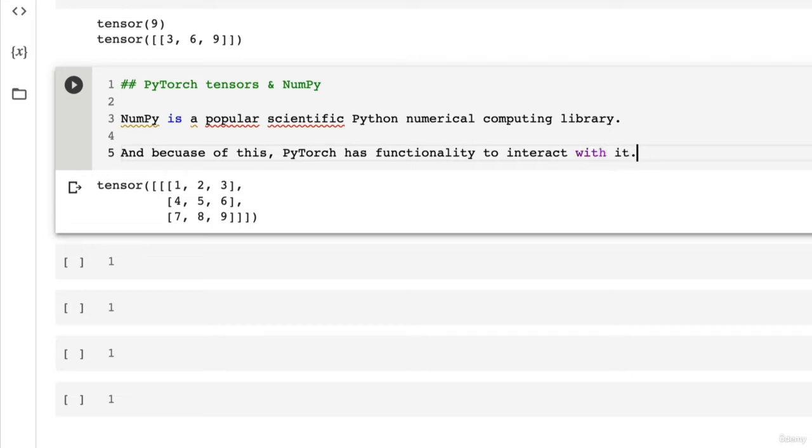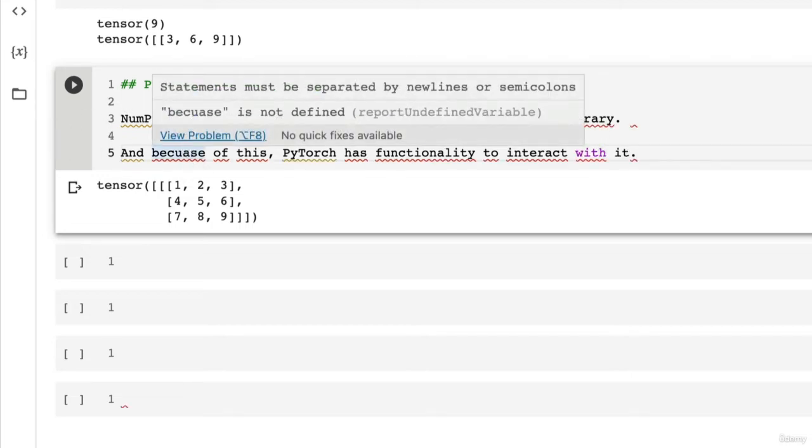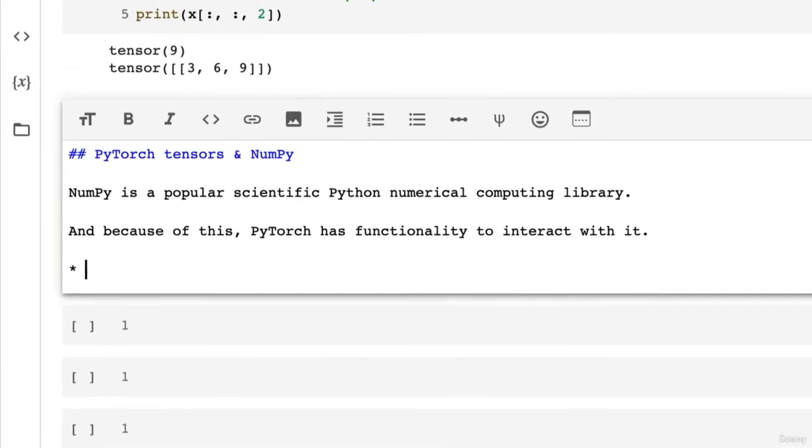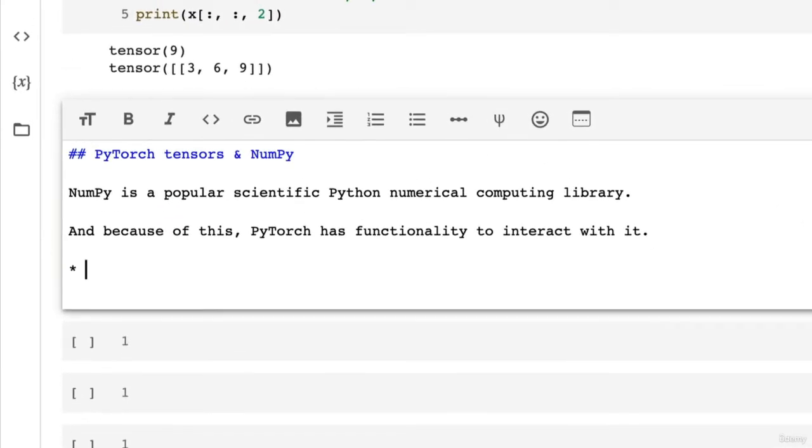So quite often, you might start off with, let's change this into Markdown, you might start off with your data, because it's numerical format, in NumPy, NumPy array, want in PyTorch tensor.